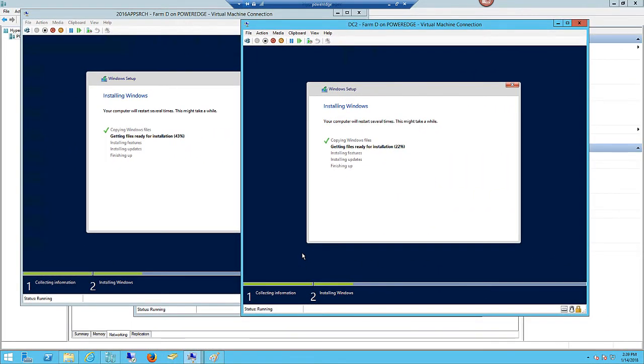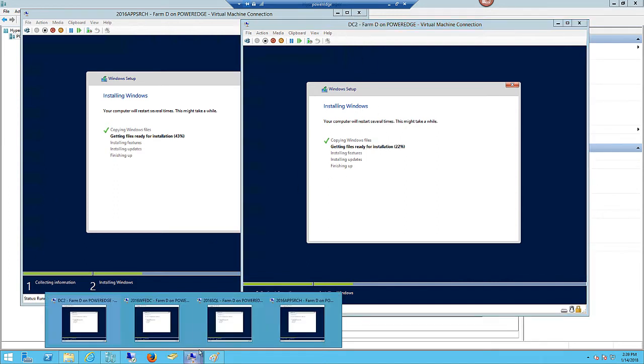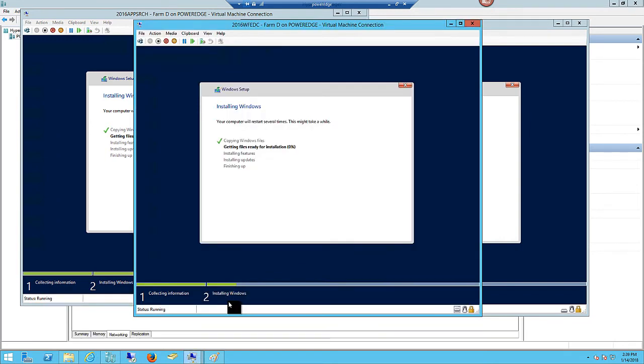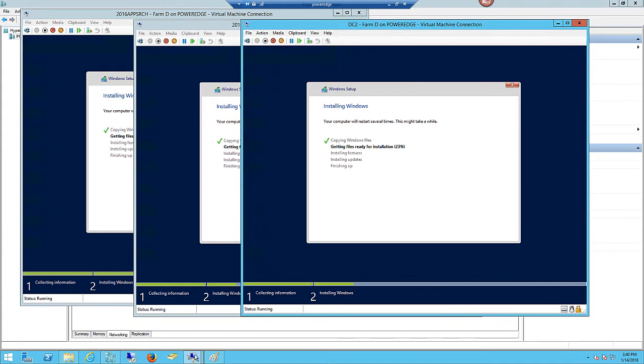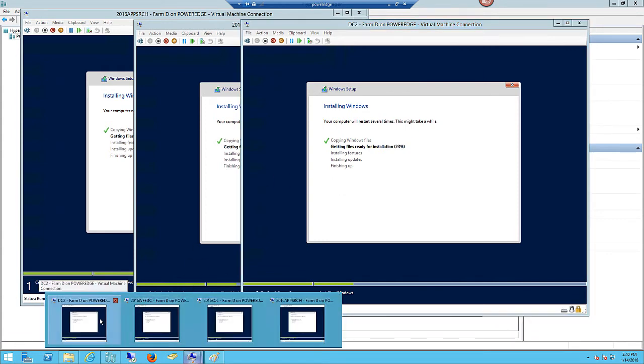So we got past that little memory issue, and you can see the domain controller is starting to load up the Windows files, as are the other machines that we're making today. So now is really a good time to head off to the store, or whatnot. I am not going to record the video for this entire process. It will take a while with the small amount of memory that we've got and the small CPUs on these servers. So I'm just going to go ahead and pause. We'll catch it back up after the server is ready for us to log in for that first administrative login.